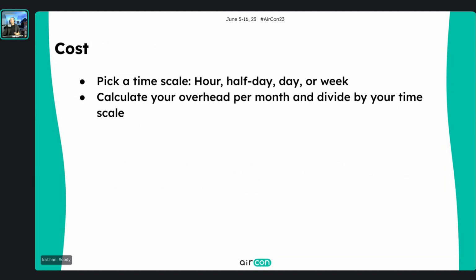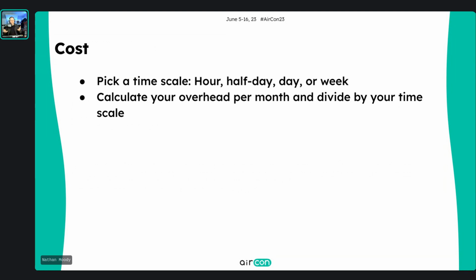The next thing to consider is basically your overhead per month, and then divide that by your time scale. So hopefully this will not be too much math. This might be the most math we do all morning, hopefully. But let's just say that your overhead, which is everything, it's rent, food, repair fund for equipment that might break, and money, this is really important, for savings and reinvestment in your own business. That is all your overhead. So if your overhead is $5,000 a month and you work an average of 20 working days in a month, then your cost of doing business is $250 a day.